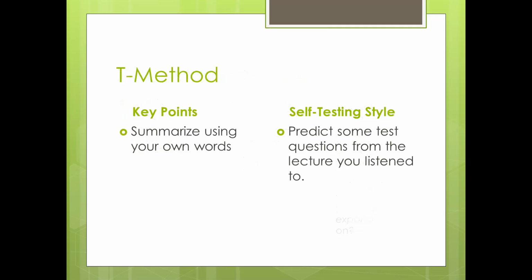Now, here's the method I'm most familiar with and that I actually did use in college, which is the T method. This is where you simply divide your paper into 2 portions, and you focus on the key points that are discussed throughout a session using your own words so that you can inculcate the knowledge. Remember that if you just copy down what a professor says or what a professor writes, that's just drill. You don't incorporate it in your own mind.